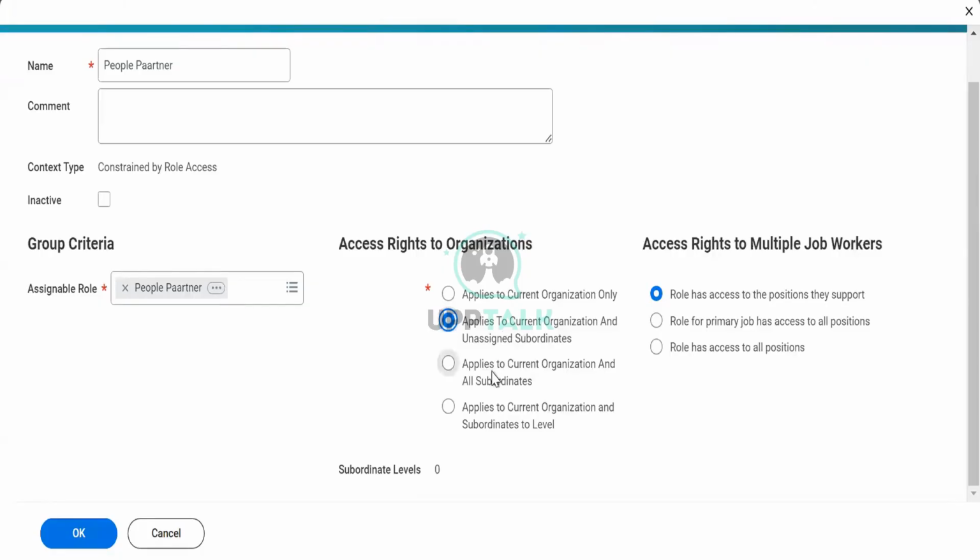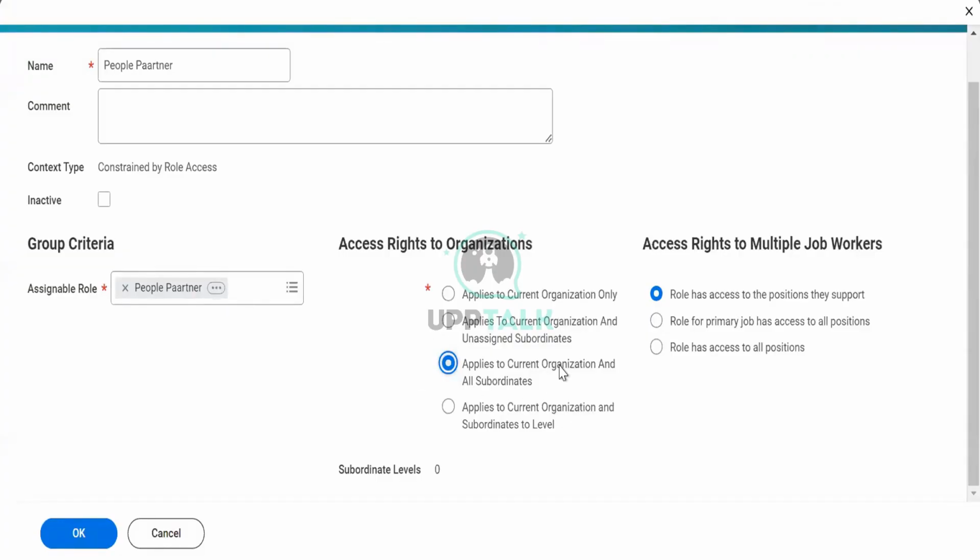This will be inherited, but for the roles that you typically create, it can be HR partner or benefit partner or compensation partner, recruiting partner, payroll partner, any other role that you create in all the modules that has to inherit to all the subordinate organizations, you select this one, and this is the option that will be recommended. If you wanted to have that inherited to all the organizations, this is the option.